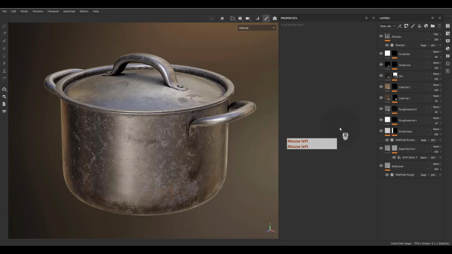Welcome to this video. In this video, we are going to have a discussion about a very common problem and issue inside Substance Painter. It happens when we are in the middle of the texturing process and we have a change inside the model. It could be changing the shape, deleting some area, adding some area, changing the UV, or this kind of stuff.